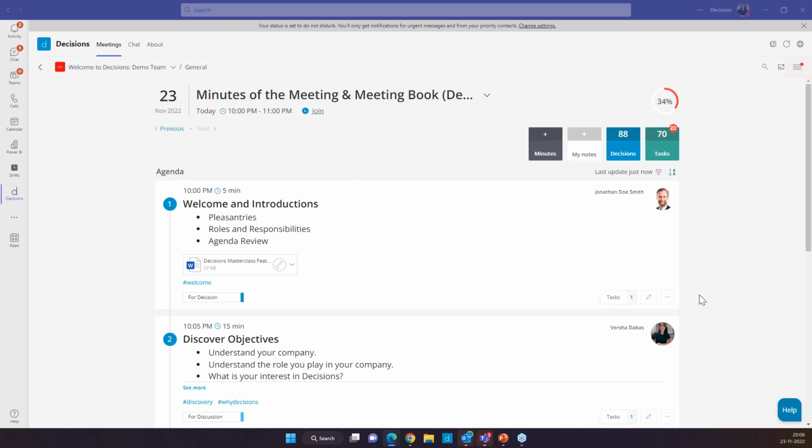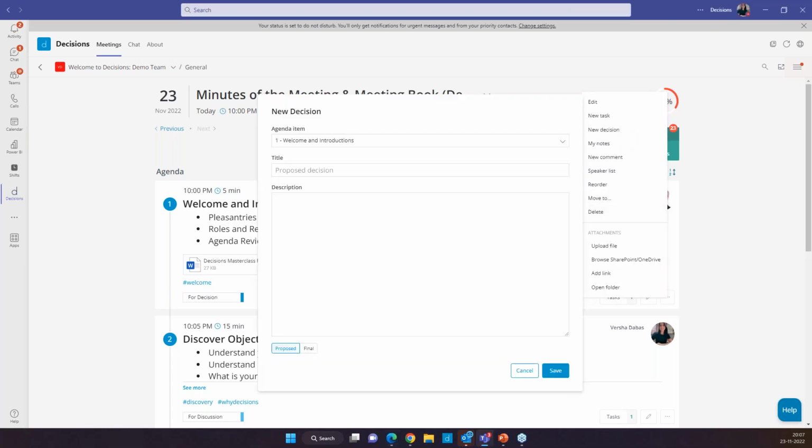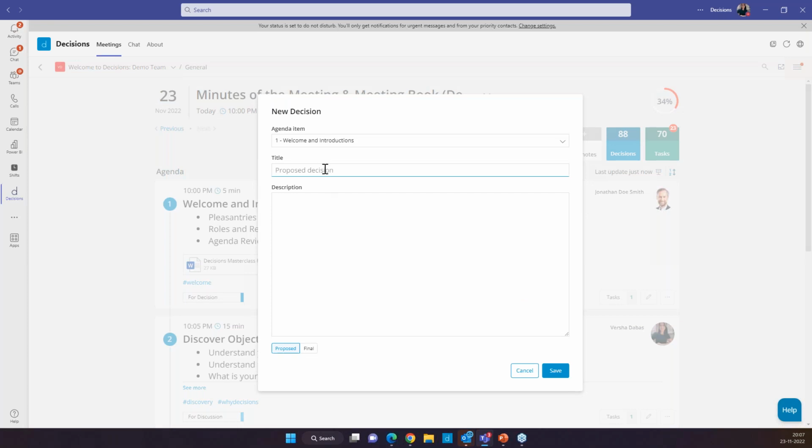For example, let's take a use case that today we connected on a webinar, and you created a decision. When I click on these 3-dot buttons on any of the agenda items, I will see this option called new decision. And I can just simply log a decision. So maybe we created a decision that software proposal, that you love the Decision software and you're like, okay, let's just move ahead with this proposal and let's just talk about it more. So maybe this is like a decision that you created.